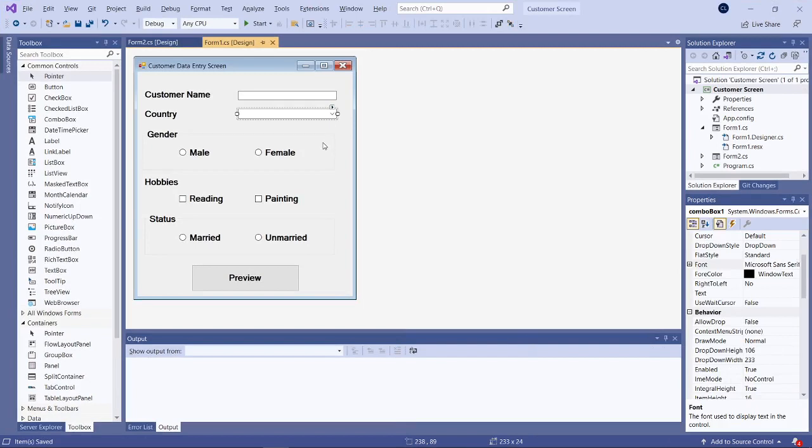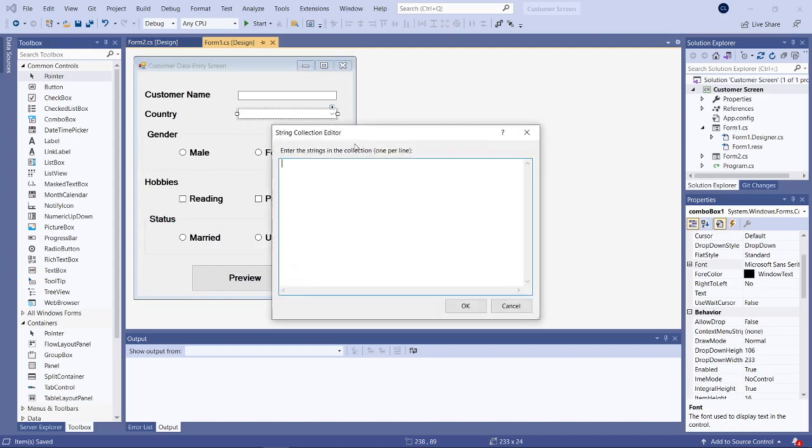Sorry. This is actually combo box. Nakikita nyo yung kwan dito sa taas niya. Itong kwan na to. Pag i-click nyo po yan, ayan. So, ulitin ko po click this one, the combo box. Then, click the small arrow at the top, that one. Then, edit items. So, if you are to edit items, or if you are to put items, let's say, for example, this is country.